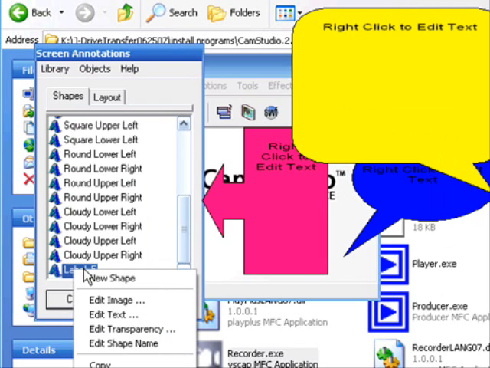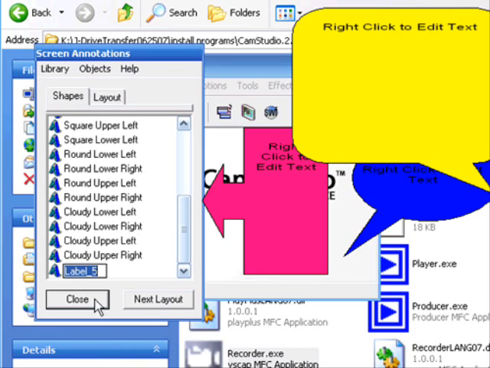Now you can right click on this label 5 and you can, where's it at here? You can edit shape name, yeah, right here. Then you can personalize this label, if you will, as a reminder of when you're making your video in the future, like transparent yellow callout, lower right, however you want to name it. Anyway, that's how you can label that.